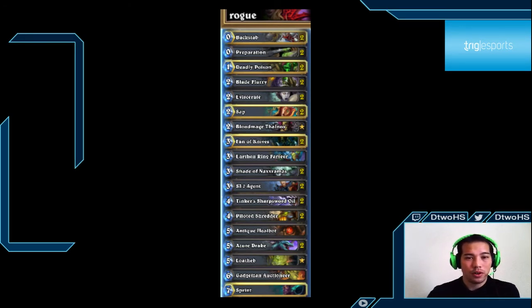Now that four mana spell, or whatever you want to call it, if you combo with something, say like Prep, now it's one mana. Now you're doing six damage for just one mana, which is pretty insane. And so that's another way you can utilize the card, and really burst through your opponent.